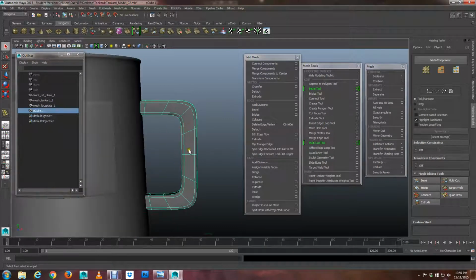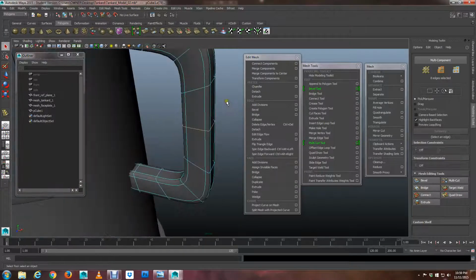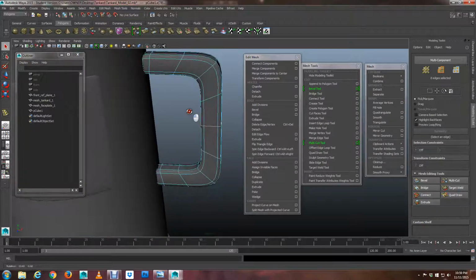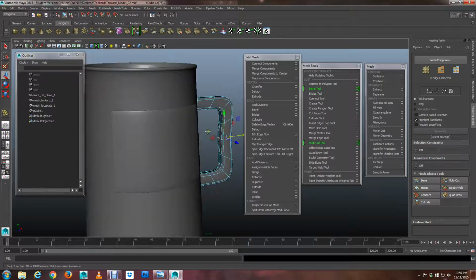If I want to throw some shape into this guy, I can just say edge mode. Sometimes it's easier to model smooth objects while you're in smoothing. So if I'm in edge mode and I double click while I'm in sub D and I hit the W key, I can start pulling this in a little bit. Okay, so there we go. We got some shape to this now.